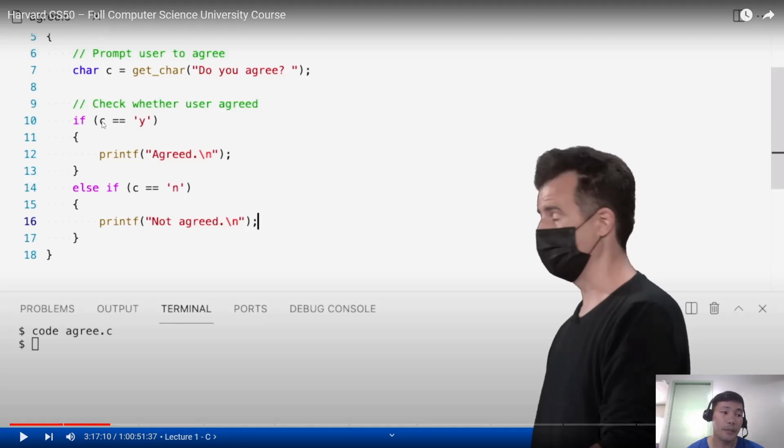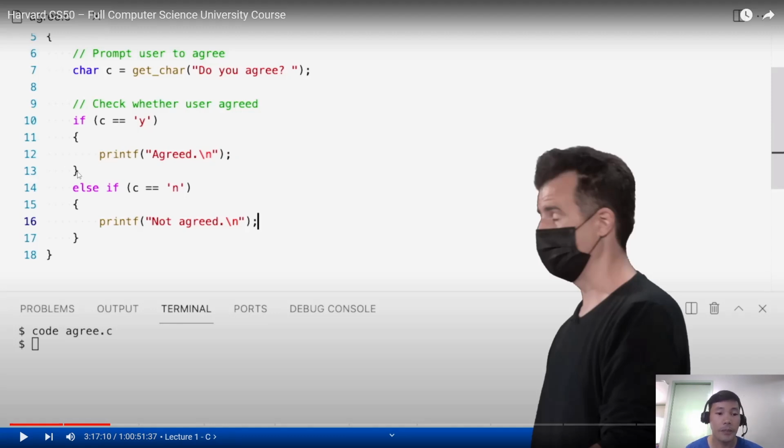In this case, you are comparing values. If the values are the same, in this case if the C variable is equal to the Y character, then they are considered true, and it would execute whatever code or statements are within the curly braces.